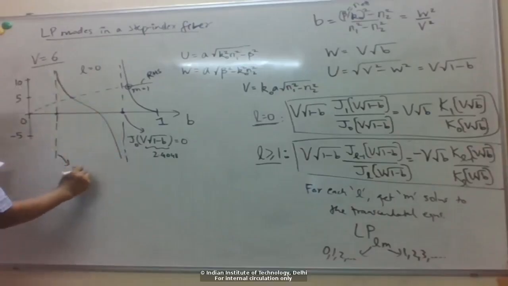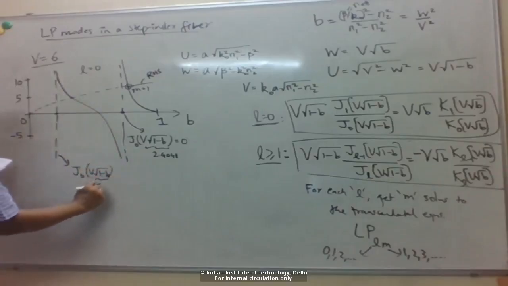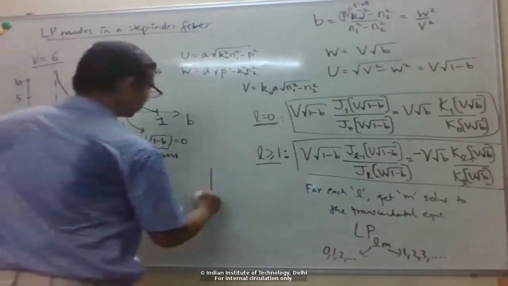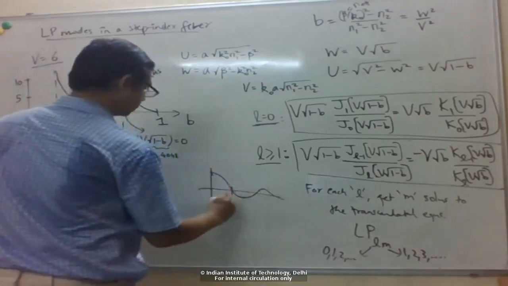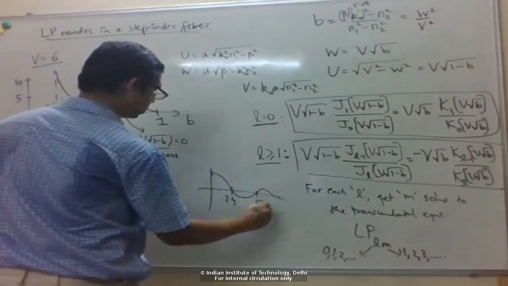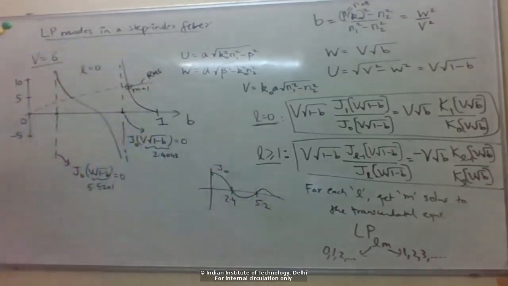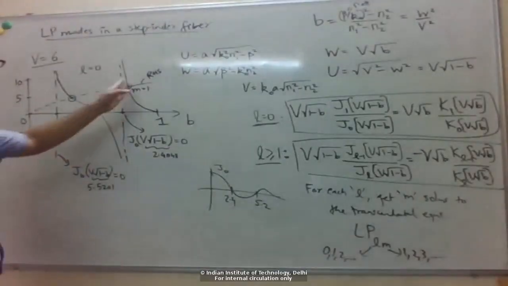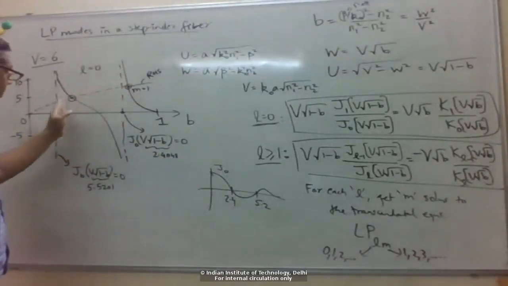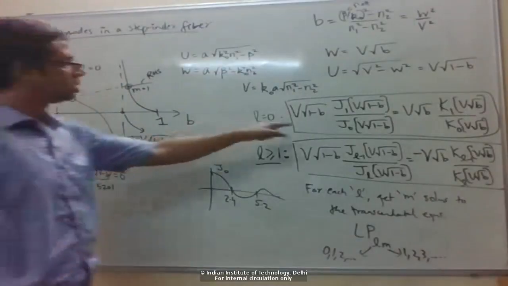So here now this value becomes 5.52, which is the second root of J0, right? So recall, for example, J0 looks like this, right? So this is the first 0 crossing at 2.4, this is like 5.52. Okay, so we get another intersection here. Right, so you can see that basically we'll encounter a mode every time before we get a root of the J0 function.